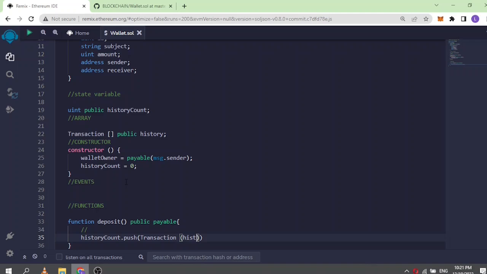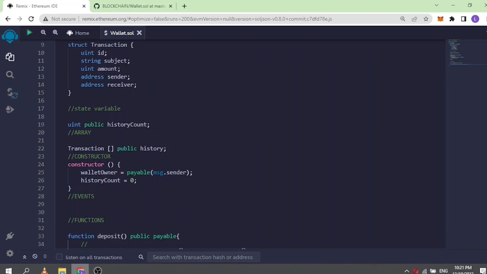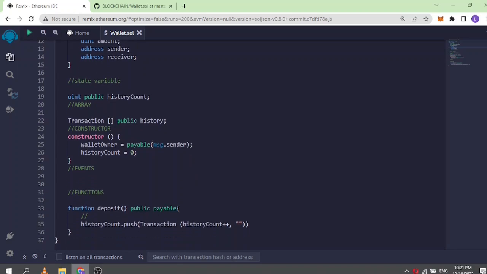You know what the plus plus means? Increment by 1. Alright, history count plus plus as the first argument. Then the second value for this subject right here is a string. So I'm going to say deposit.